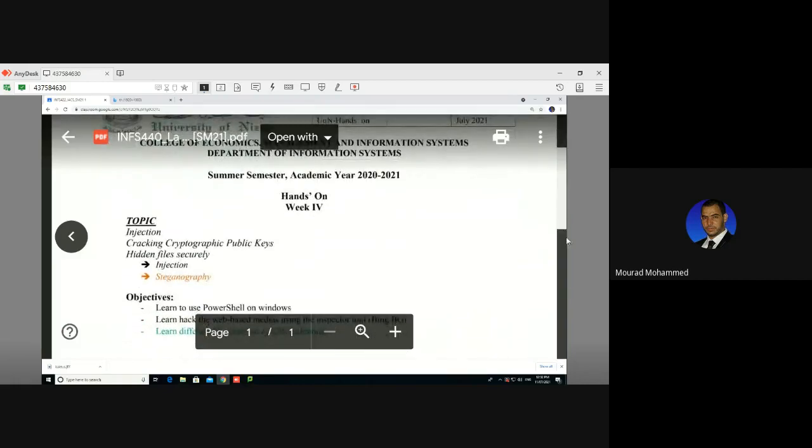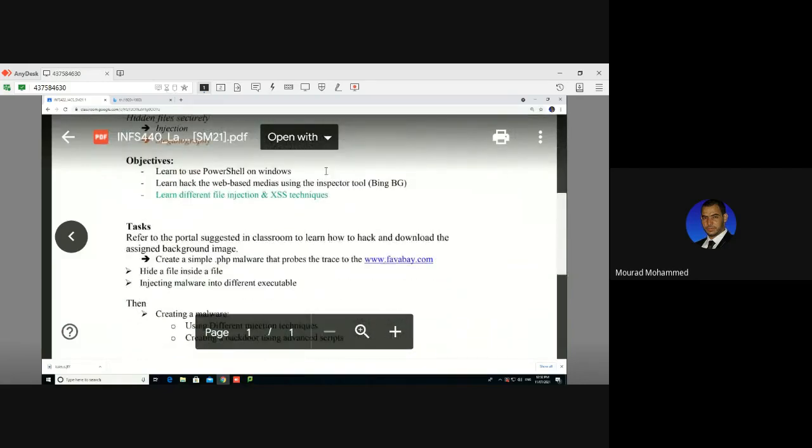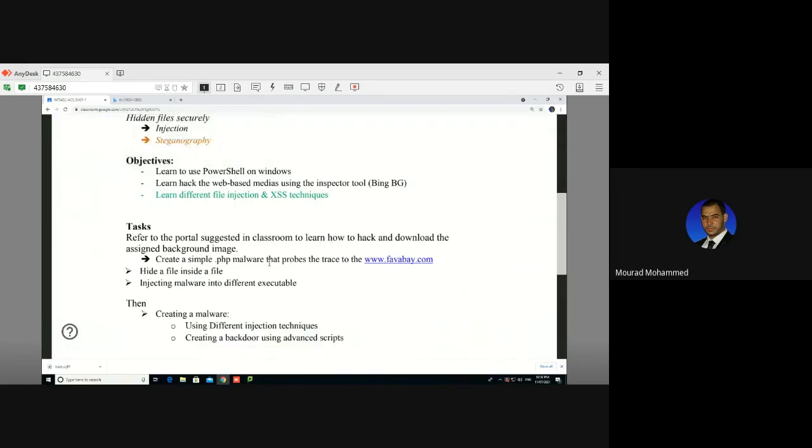Great. So let's pass to the steganography, the scenario here, which is actually we're going to inject the malware. The malware would be a simple PHP file. We are going to generate a simple PHP file, which is a malware at the end of the day. We'll try to pass some system commands to hack a web server.